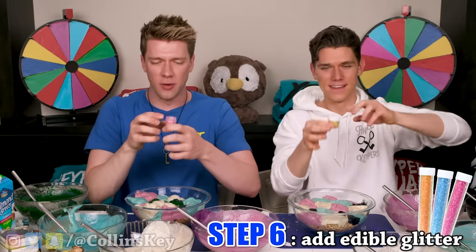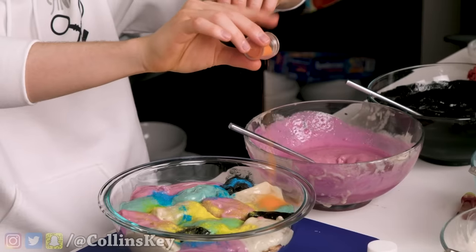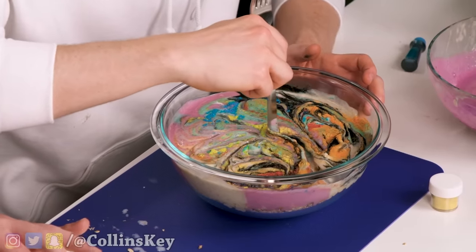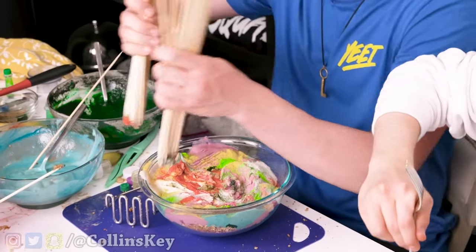Next up, time to add in some edible glitter, and just gotta be careful with this stuff. I guess we just gotta do a little sprinkle. This is your chance to add a different color than you had before. Exactly. Time to do the swirl. Three, two, one. Oh, man. Yo, this multi-skewer approach is wrecking it very badly.